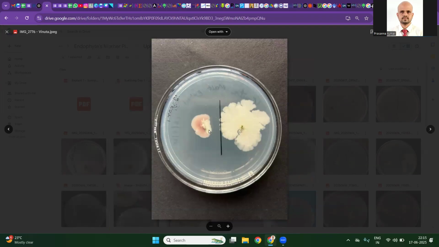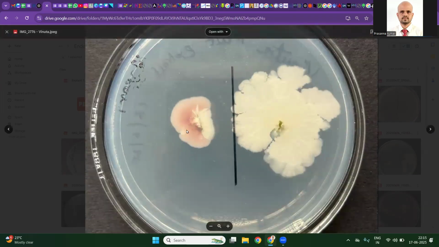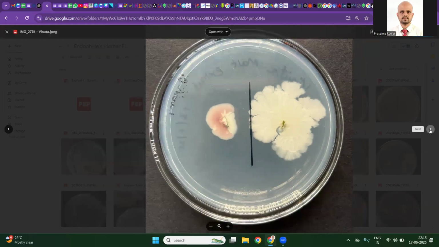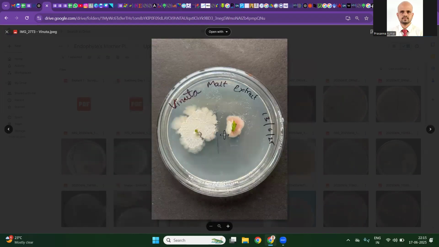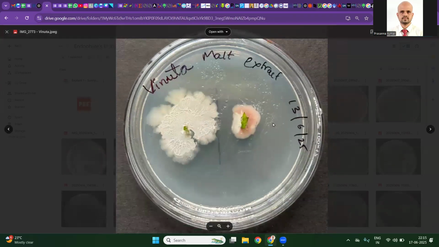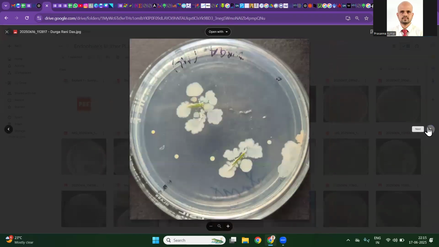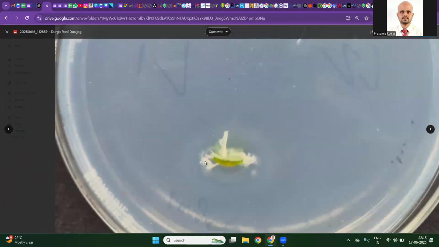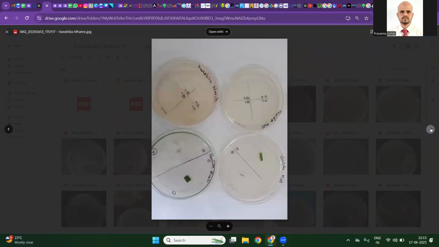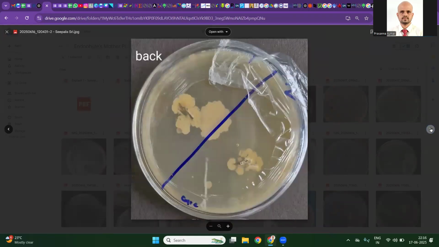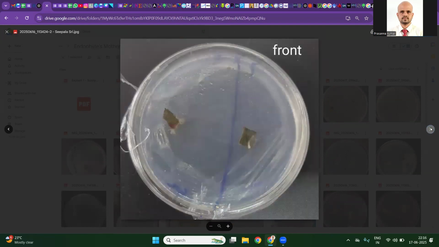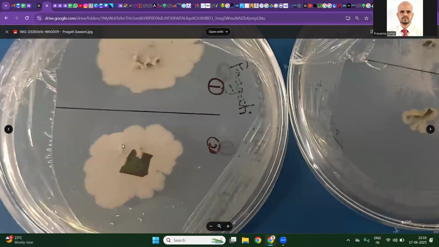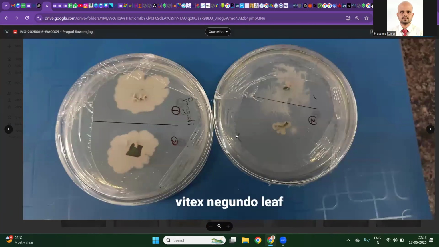Even though there are two different bacteria, the pigmentation on the reverse plate clearly shows there are two different morphotypes. So both can be sampled, this bacteria and this bacteria, and we can go for pure culturing. Here also, if the imprints are clean, this could be a potential endophyte. Imprints should be cleaner. Front and back pictures are shared here. Oh, that's good. Imprint plates are clean again. This could be an endophyte.